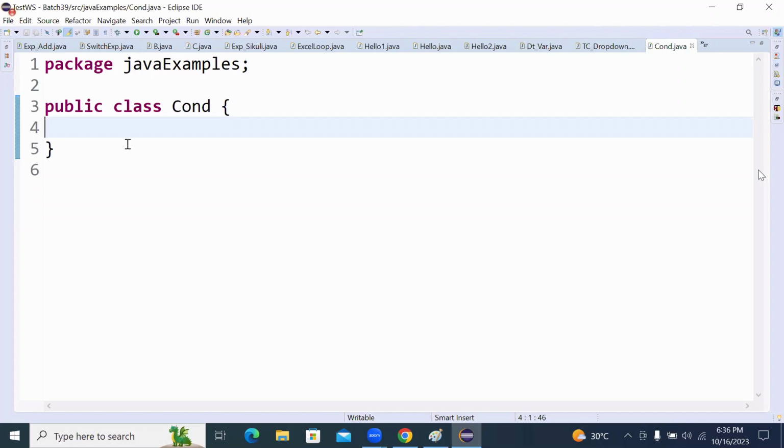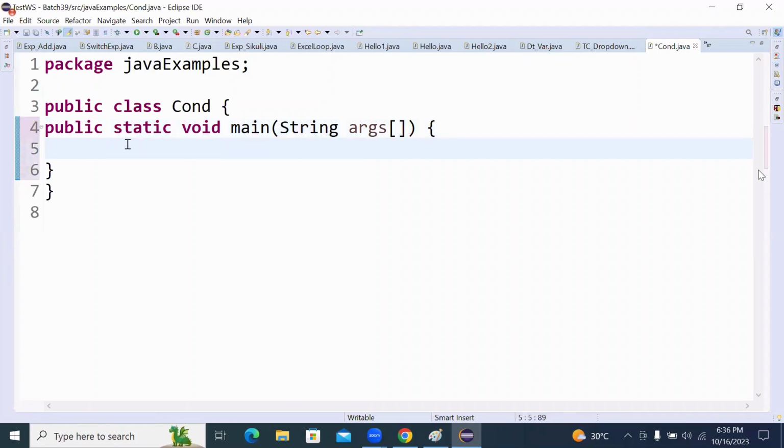Once the class has been created, as usual you will write the main method, which is public static void main, taking String args, and open that main method. Then you write all the code.